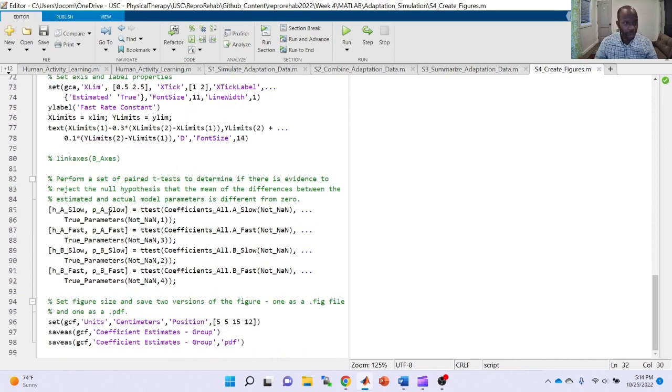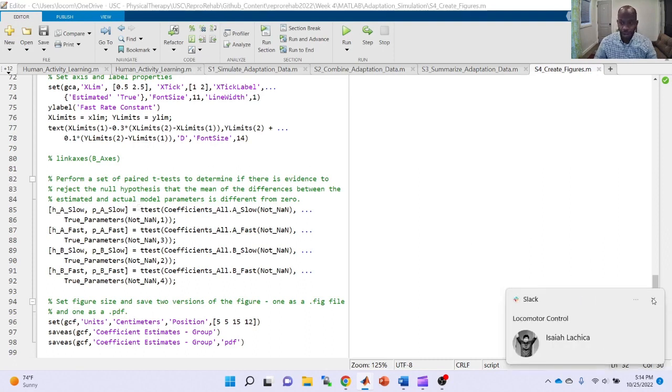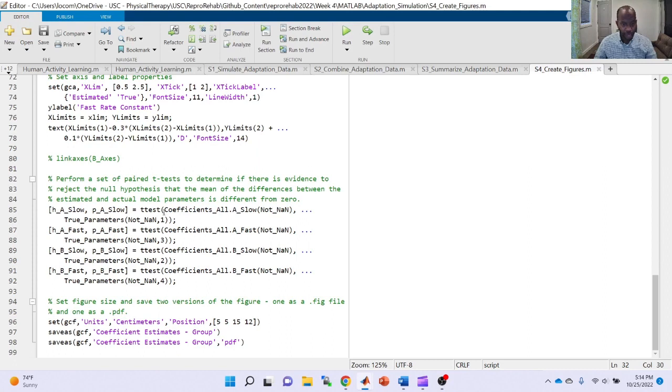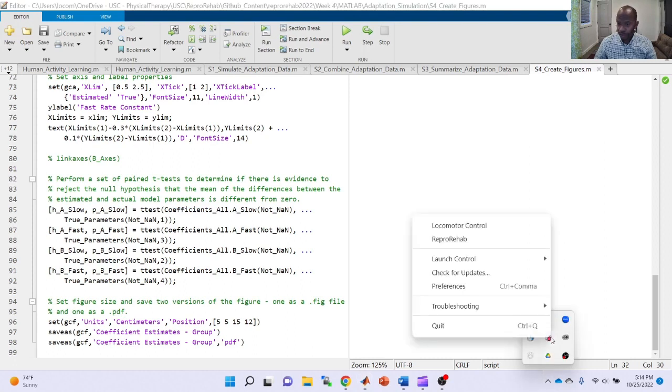So finally, we're going to perform a set of t-tests. Well, I guess a couple more things. One thing we might want to do is to use a t-test and compare the estimated values to the actual values. So let's just do this.